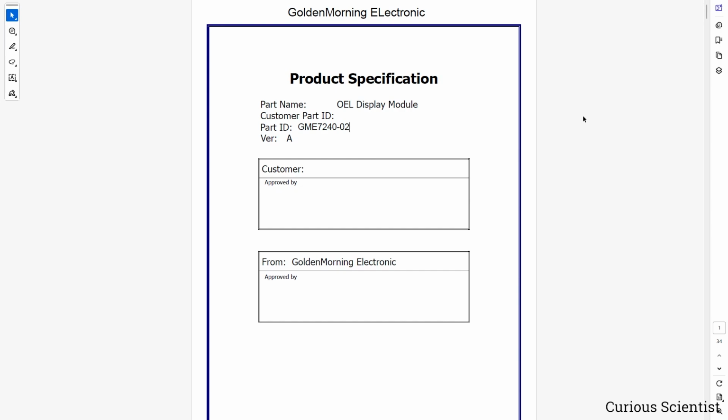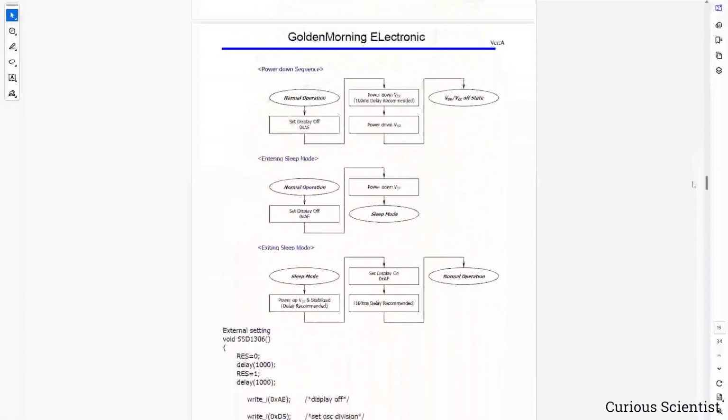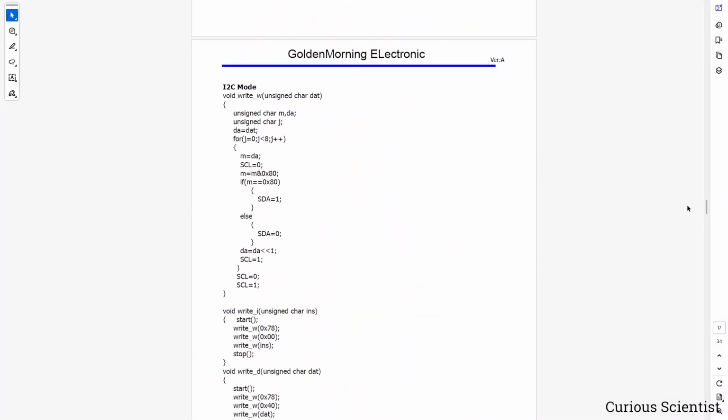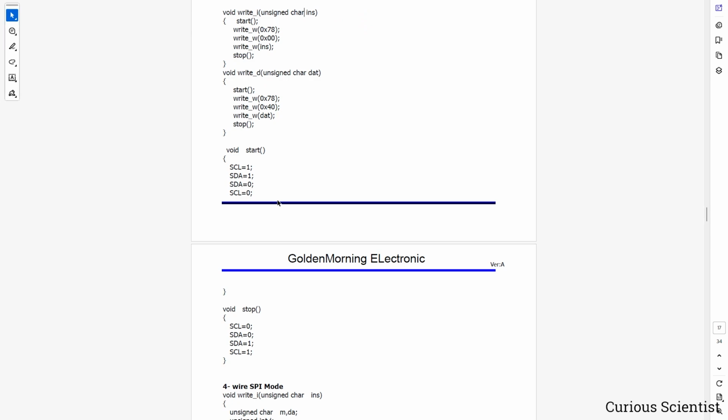A very special advantage of this display datasheet is that it actually contains some sort of pseudocode. So I just quickly scroll there, and you can already see the code here, and it's implementing everything. It shows you how to implement the data transfer via I2C, and then how to create the start and stop conditions, and so on. So I will also use this as the basis, and I will implement my code based on this set of, let's say, instructions and codes, which I can find in both datasheets.